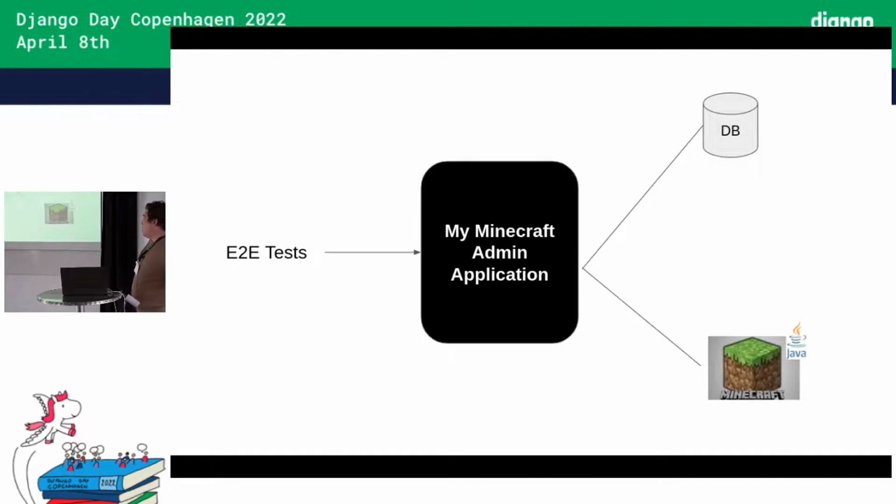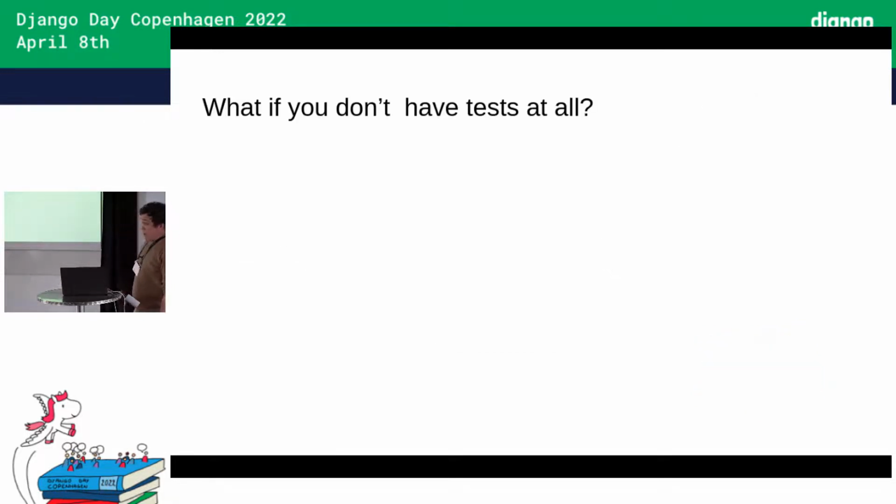From the top level, your end-to-end test now is going to hit your application as a black box. You are not aware, but the external part should be aware, right? You are testing your application. You are not testing the full environment. Now it is a black box. Again, you have a live database, and your application thinks it's talking to Minecraft, but in reality, it's using Wiremock.